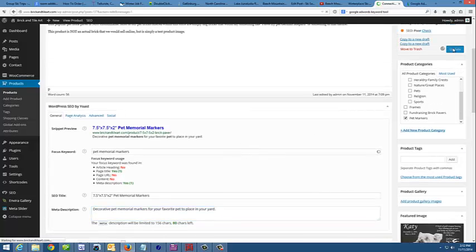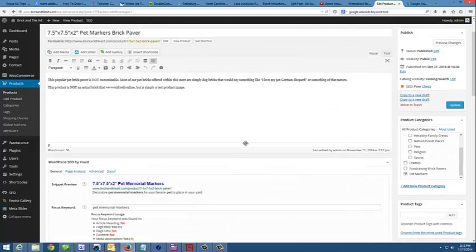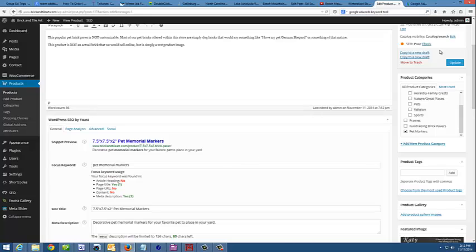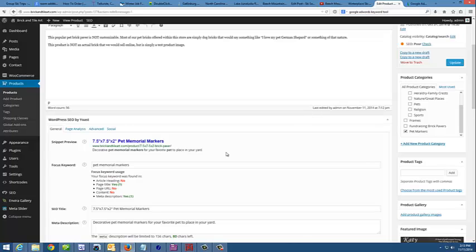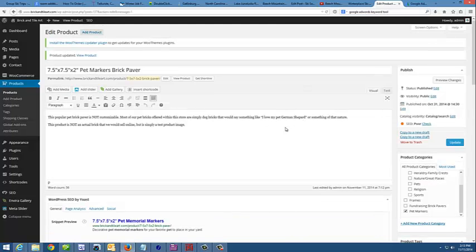If you hit update, it's going to give you a good idea if you put that in a decent way. What you're looking for is green lights here. Orange is okay. You can see it says poor. The more products you put in there, the better. If you wanted to match this up even more, you could upload additional pictures or photos. In the actual photo that shows up for the product image, I could update that to say pet memorial markers, so that matches, and this could go to yellow.